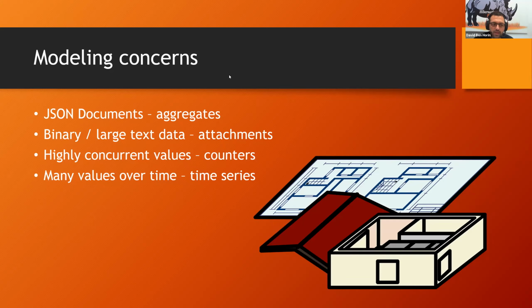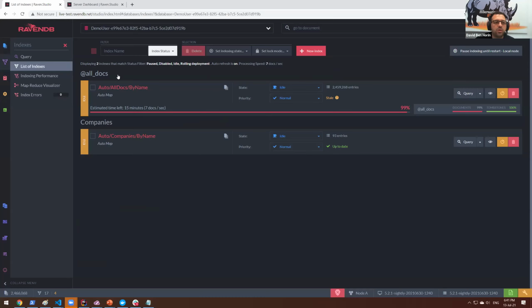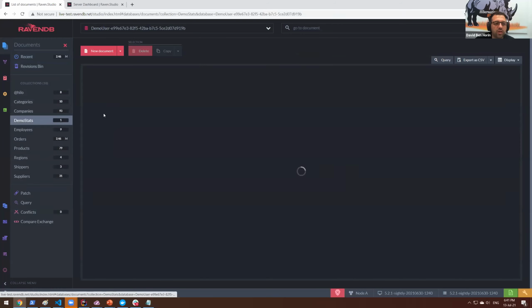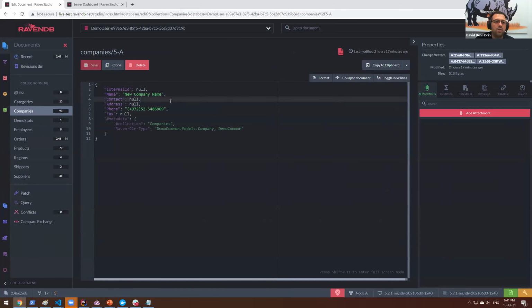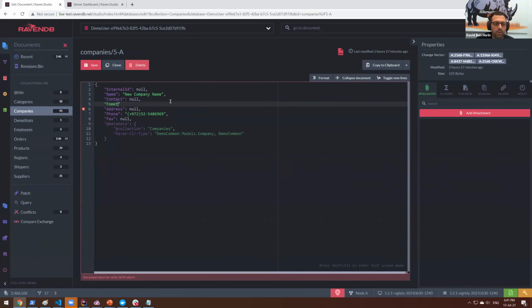So typically, people think about RavenDB as just a store for documents, and then they try to store data into it that you don't necessarily need to. I recently had a user where they wanted to store a JSON string in the document itself. So I have something here.